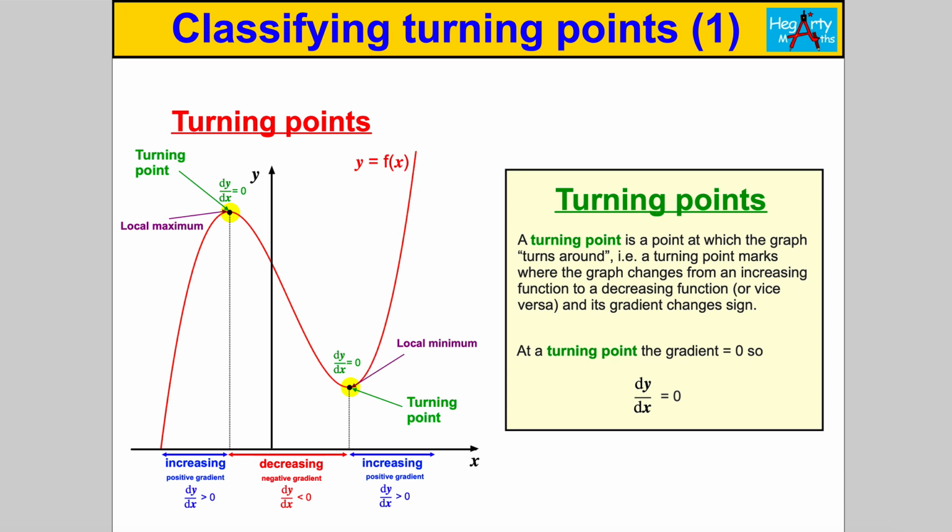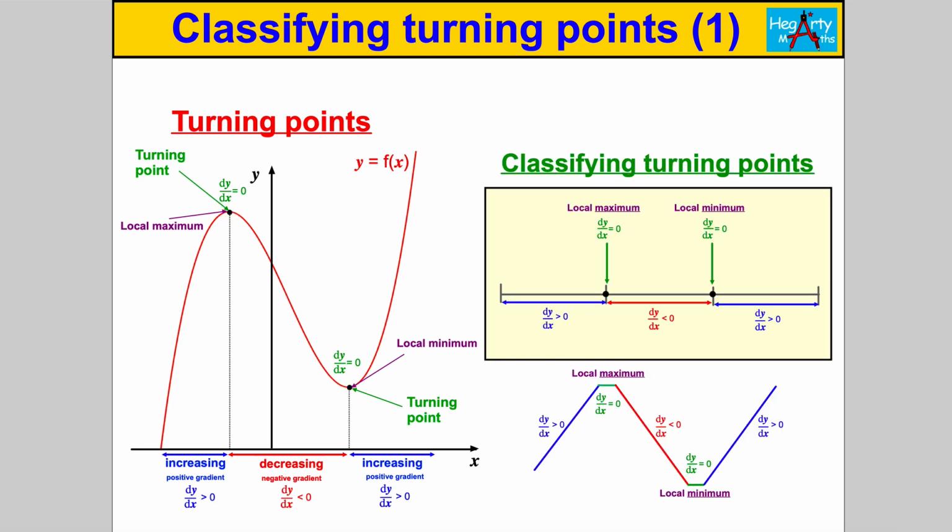It's very important though we use the word local, because actually it wouldn't be fair to say that is the maximum point of the whole graph. There's a place over here where the function has a bigger value. So it's a local maximum in that in its close region, it is a maximum. So they're two words we need to know. And when we're finding turning points, we're often going to have to state whether it is a local maximum or local minimum. So the technique we're going to use to classify those is on the following slide.